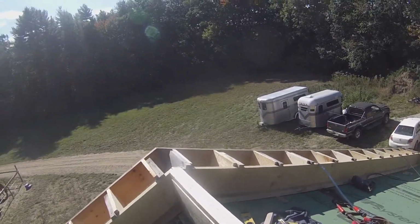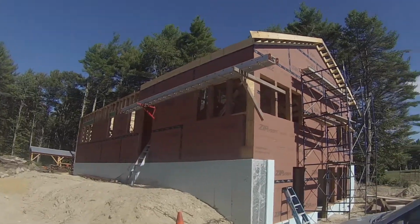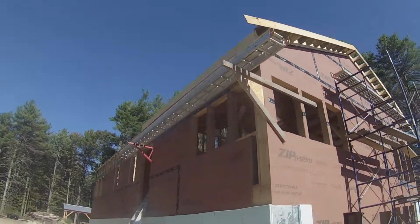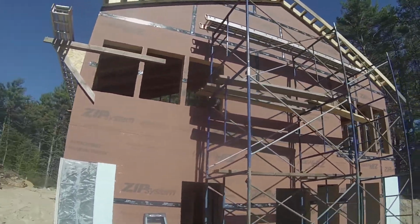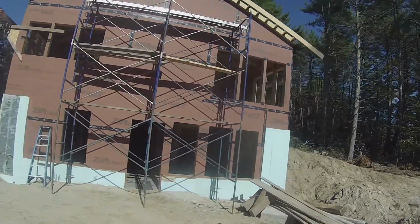All right, I'll film some from outside. You can get a view of what it looks like out there. This is what that looks like. This is all like the sub fascia. It all gets wrapped with other material. But finally the building has some overhangs.